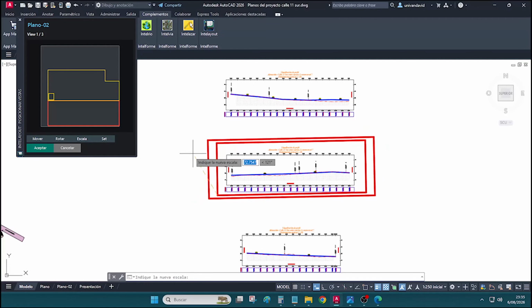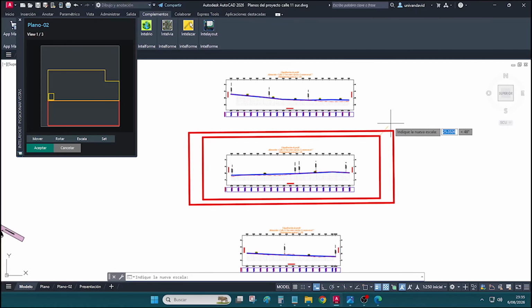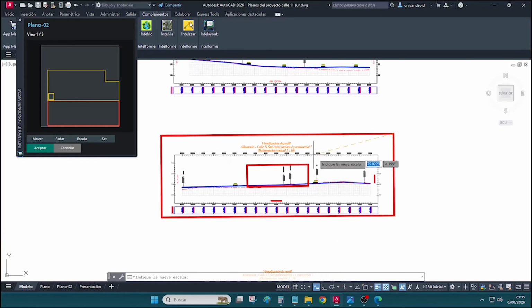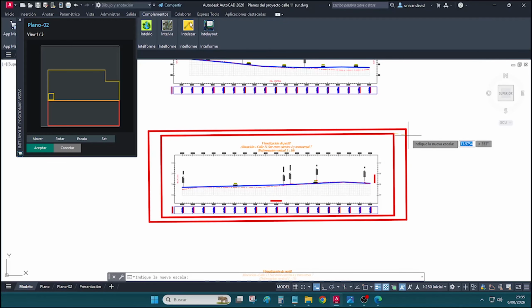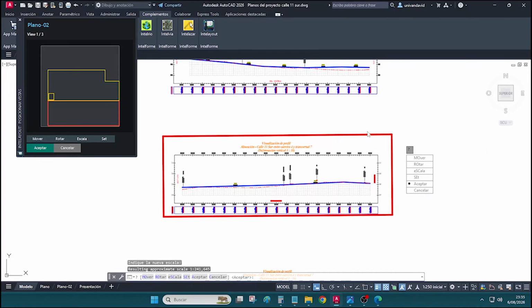To change a viewport's scale, we have two methods. First one, do this in a dynamic, visual way to start. By moving the cursor, we can increase or decrease the border size until we get the area we want to show. Once we have the right size, we confirm the operation, and the view is set up like this.